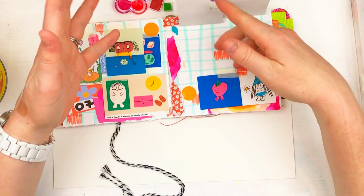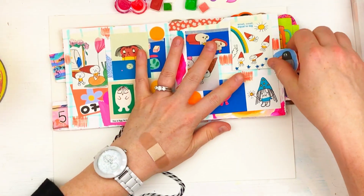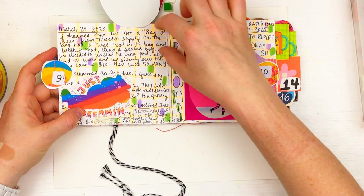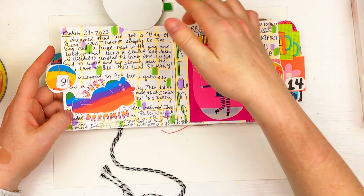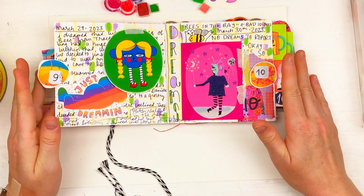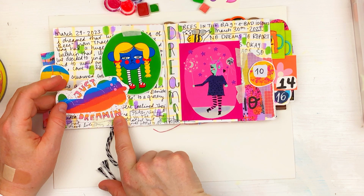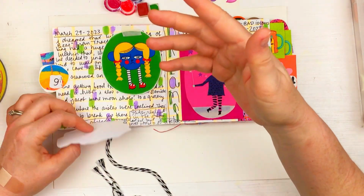I didn't feel the need to write anything else under this, but the space is there, and it's interactive too. And this is another spread. This is one of my pieces, and on the 29th I felt like I wanted to write, and I think I was writing about dreams. And like the last step I told you guys, the finishing touches of the journal, is when you add more marks and more art to it from other Patreon accounts. This was Susie's Tiny Desk, and it had to do with dreaming, so I put that in there.